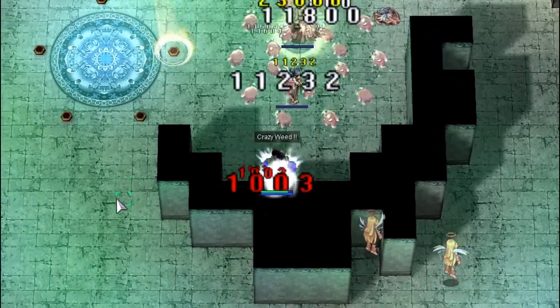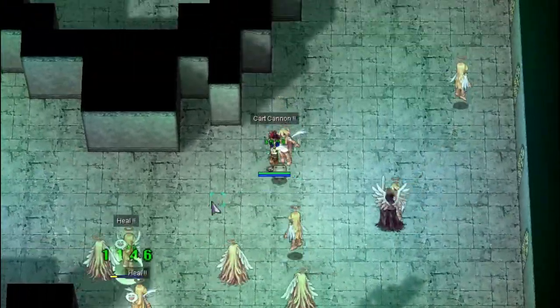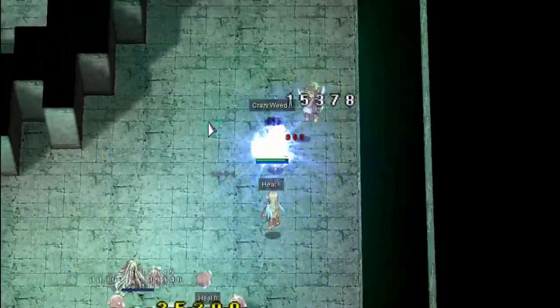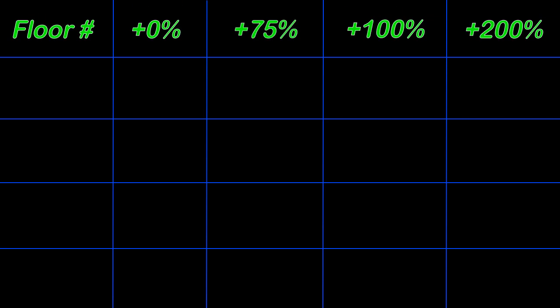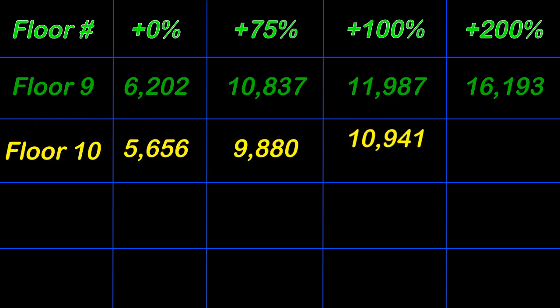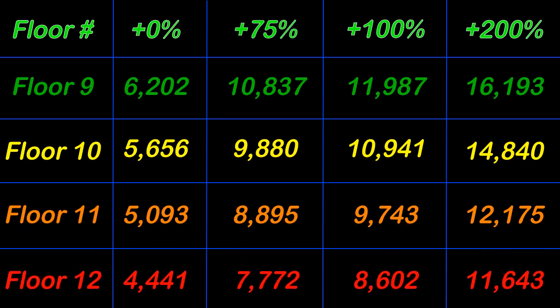Now that we have covered all of the floors and monsters, we can compare each map's average Zeny per monster. Instead of saying each number, since that will be really boring to listen to, I'll just state each floor instead. Here are floor 9's average Zeny per monster. Here are floor 10's. Here are floor 11's. And finally, floor 12's. From this, we can see that floor 9 is the best floor to farm on. Floor 10 is second, floor 11 is third, and floor 12 is fourth.